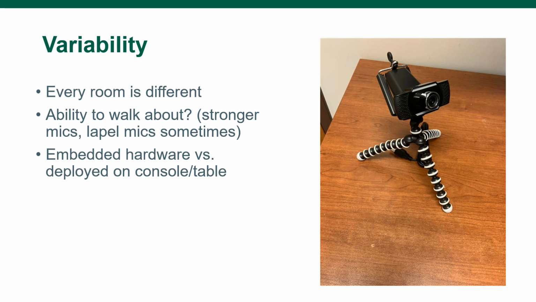So with the variability, we need to remember that there's not a monolithic answer to whether the faculty member is stuck in one spot or has the ability to walk around. Keeping in mind that physical distancing also refers to the faculty members, so they can't go up close to the students to begin with. In some rooms, there are going to be stronger microphones that capture audio, and so the faculty member doesn't need to be right next to the podium. And in some cases, there will be lapel mics in some rooms, but not in all of them. And so it really matters what room you're in and what you're allowed to do in terms of walking around.